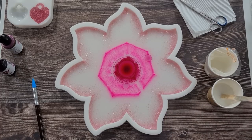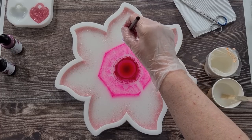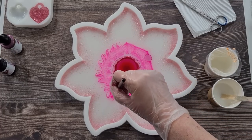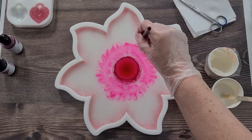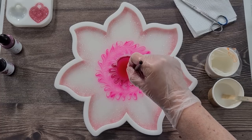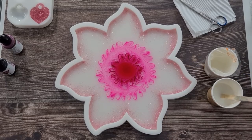Because it's got this sharp edge around, I want to do a bit of a swirl like that just to break up the edge, and then swirl these two together as well. I just like the look rather than having a sharp edge, so that's what I'm going to do.